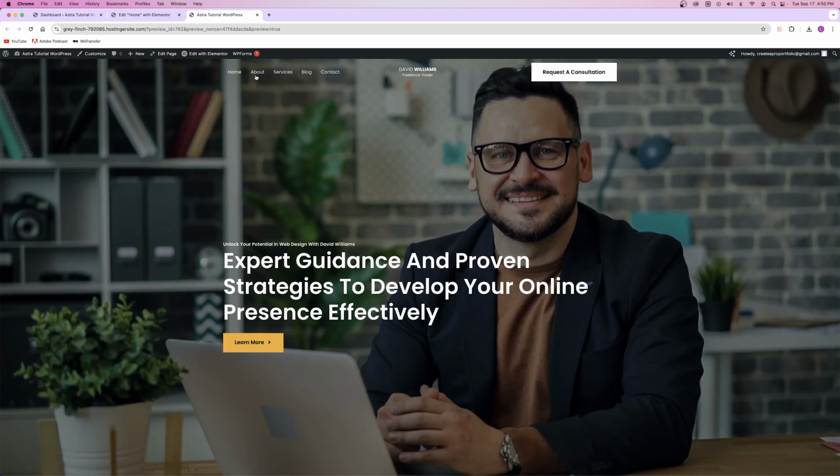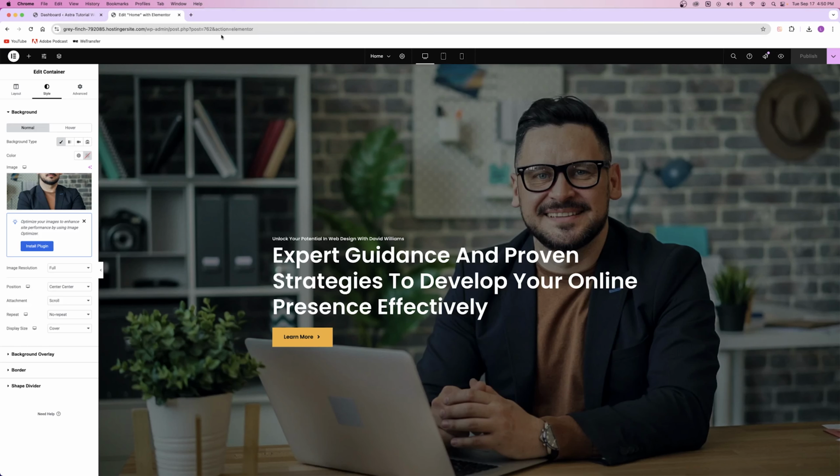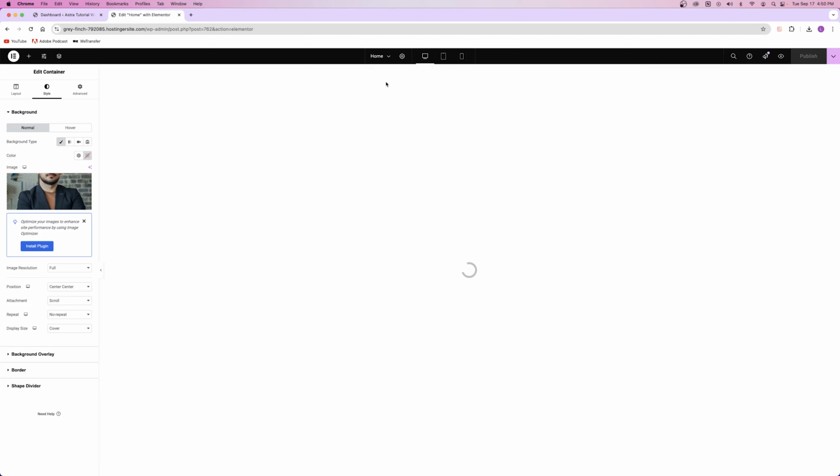So how do we edit the other pages? Because what about the About page? See how it's totally different? Well, super easy. Inside of Elementor, you used to have to go and open it on a new tab, click on the About page, and then hit Edit with Elementor. Now you just click on the drop-down arrow and say About page, and watch this. Now we're editing the About page.